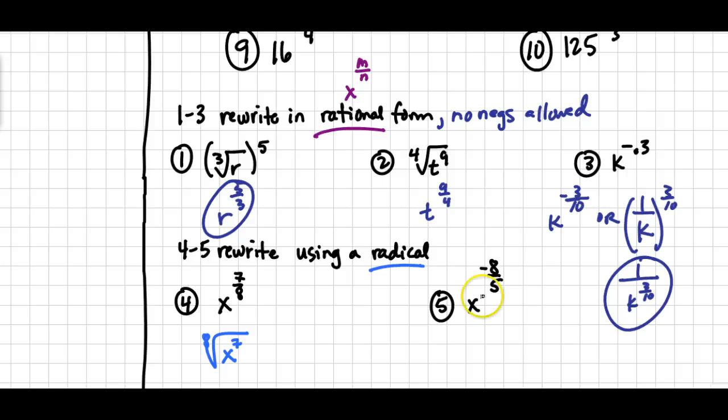On the last one here, we're going to take the base of x. I want to flip it over because it has a negative exponent. I'm going to take a 5th root of it, making sure that your 5th root is big enough to encompass the entire fraction, and then I'm going to raise to the 8th. Technically the 1 gets raised to the 8th as well, but 1 to the 8 is still 1. So x to the 8 there is my final answer underneath the radical.